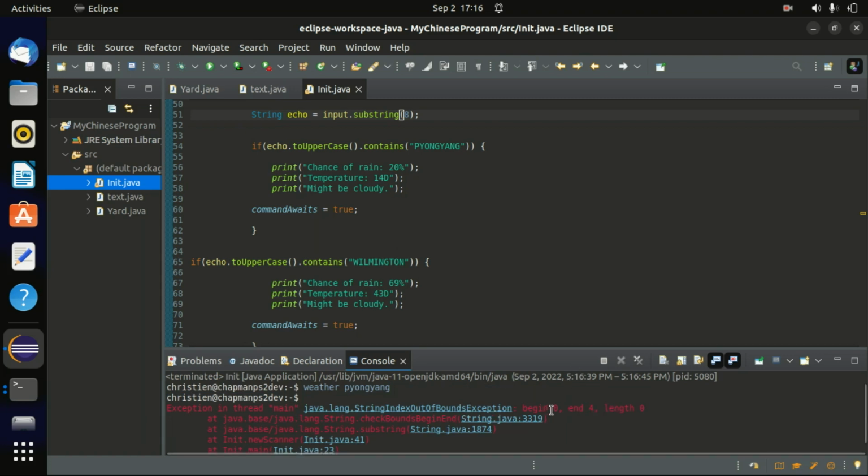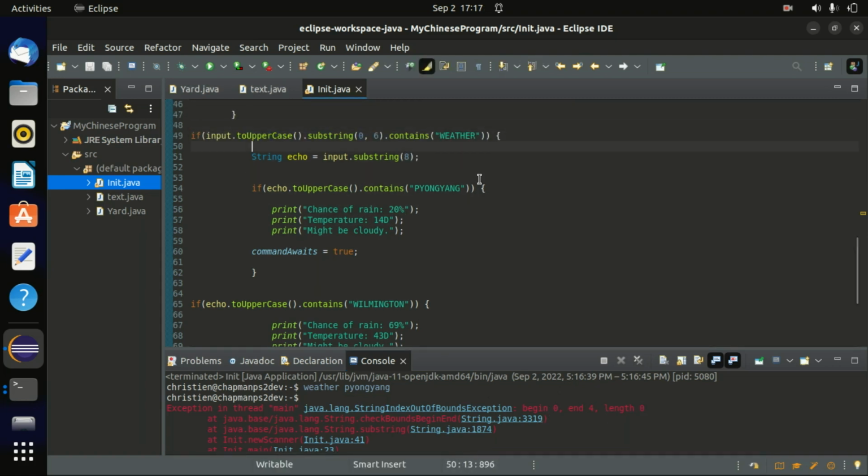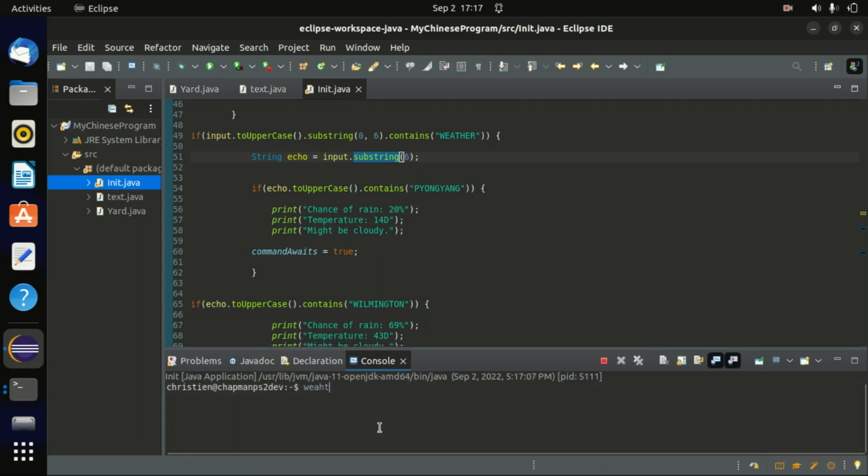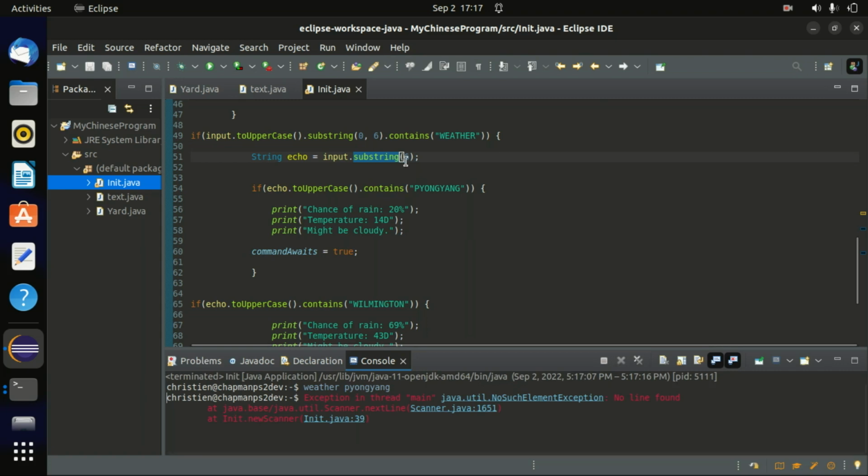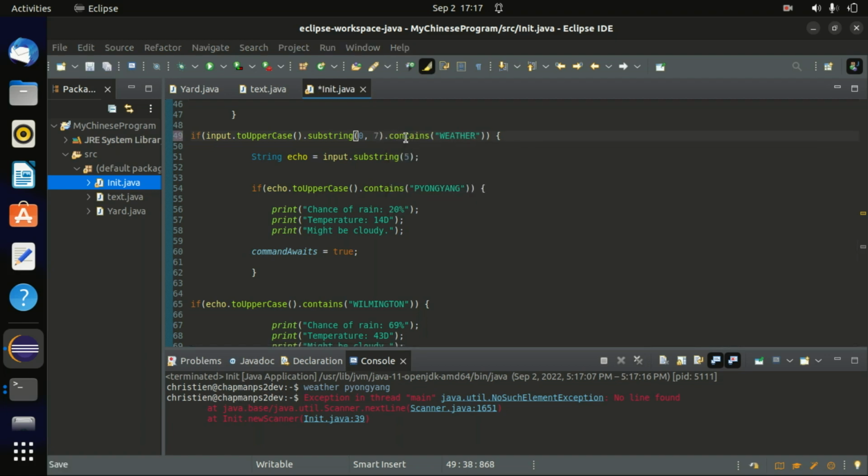Index out of bound, index 0, and for length 0. Okay. Yeah, this is confusing the heck out of me. Weather Pyongyang. We might be cutting 2, you know, 0, 1, 2, 3, 4, 5, 6. 5.